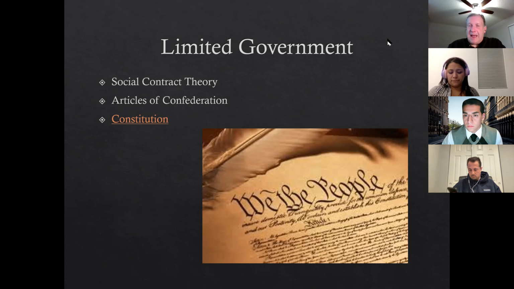Madison effectively tapped into that desire to get debts repaid in order to get the Anti-Federalists to agree that the national government needed to provide some type of a stable economic situation so that those debts could be repaid. Once Madison was able to get them to admit that, then it was game over. The articles were dead, and they were going to be replaced by this new constitution, creating a much more vigorous and much stronger national government.